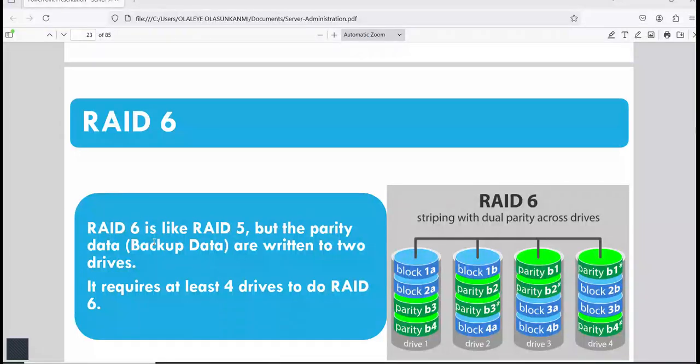Please, you must keep this in mind. For RAID 0 and RAID 1, you must have at least 2 hard drives before you can run them. For RAID 5, you must have at least 3 hard drives. For RAID 6, you must have at least 4 hard drives before you can run it.